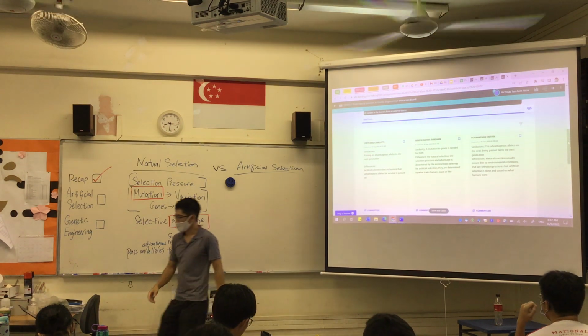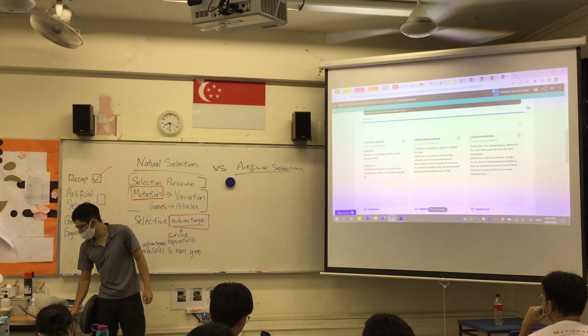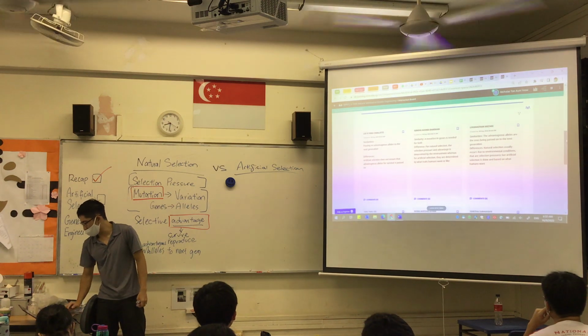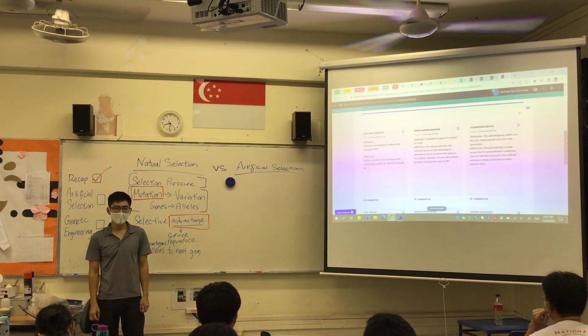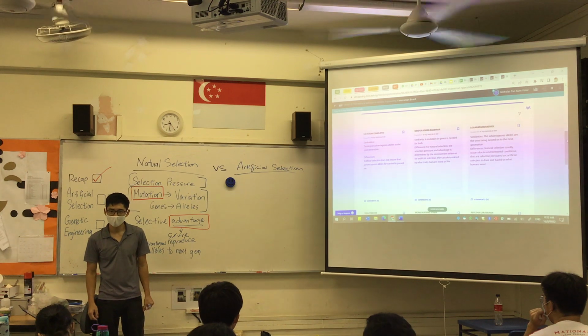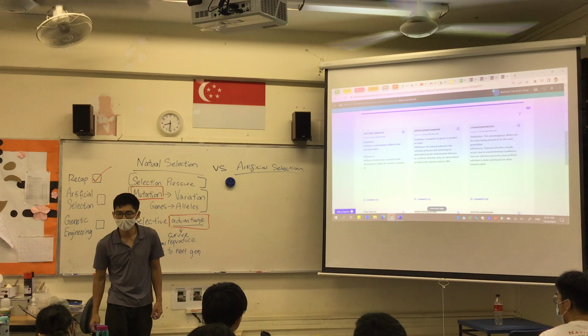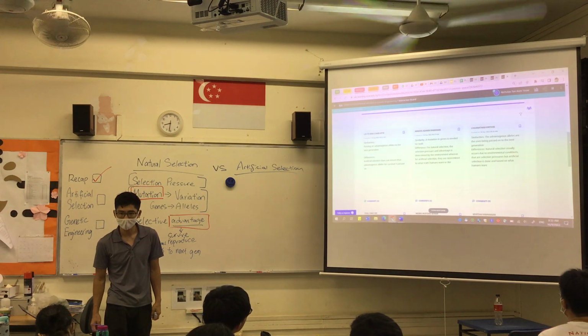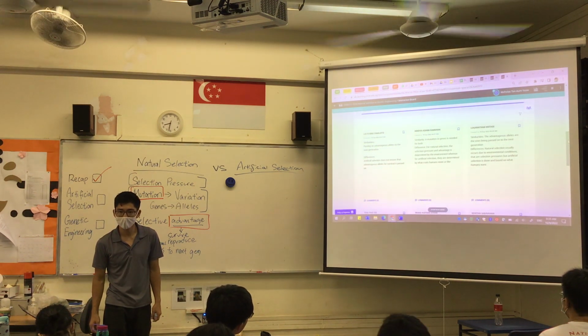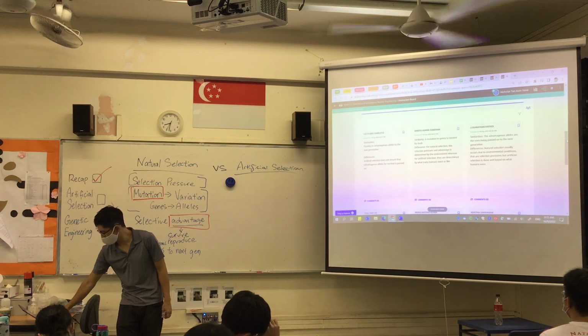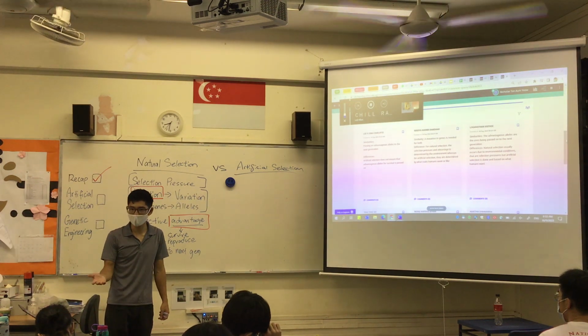India says the similarity is that both of them require mutation in genes. Why? Okay, in both cases, you say variation is needed.